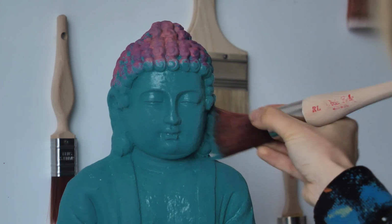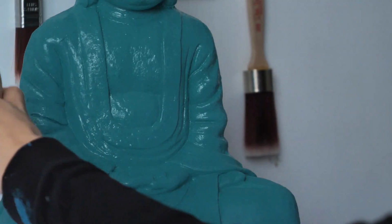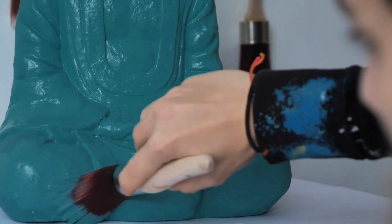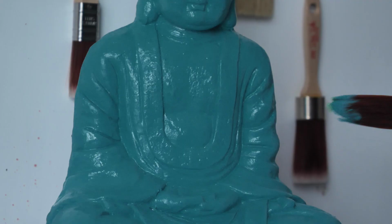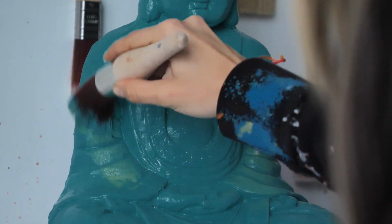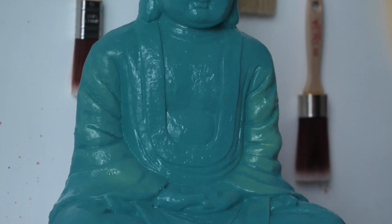Once it was dried, and this time I waited about 2 hours for it to dry, I applied the second coat of Mermaid Tail, and I also applied a bit of kudzu, this really lovely green. I applied it on the sleeves, just up and down motions to blend it a little with Mermaid Tail and create a subtle highlight.